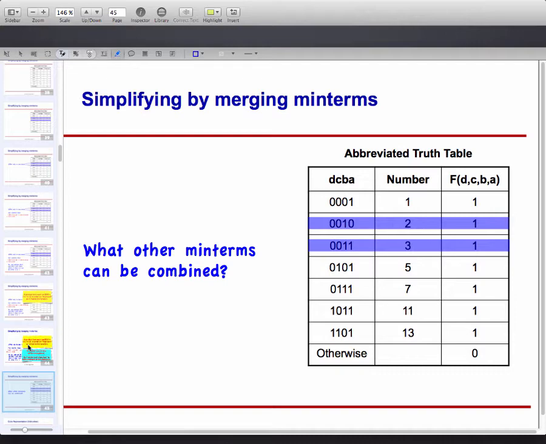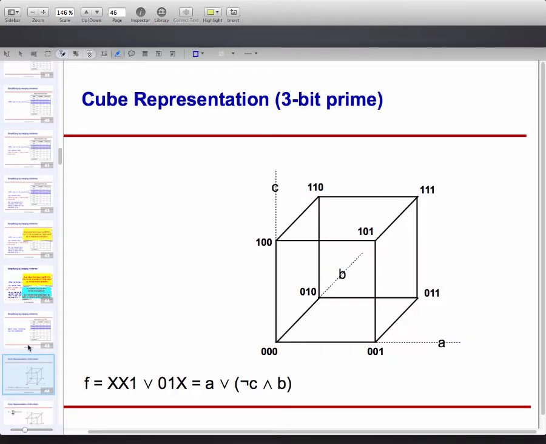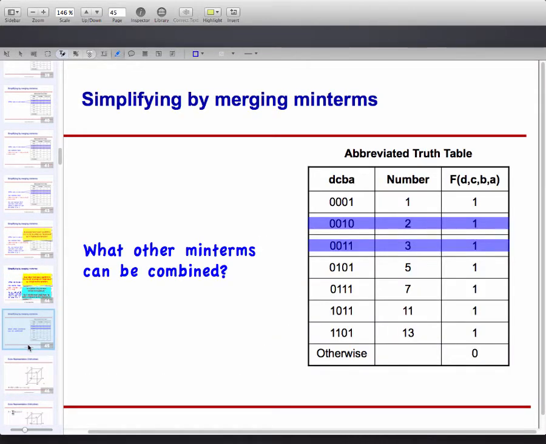So our simplification strategy would be to combine rows so that we replace AND gates by smaller and fewer AND gates. So we saw 2 and 3, and now you guys helped me with some of the other examples. So we saw 1 and 5 could be combined, 5 and 7 could be combined, and the same strategy could be extended to combine more than 2 minterms also. Maybe we can combine 4 minterms. So we'll see how that plays out.